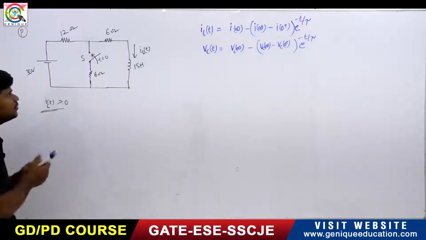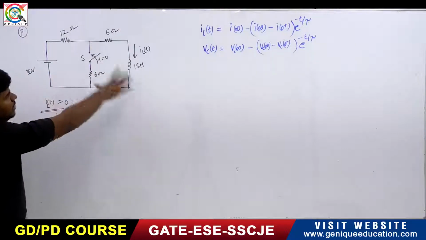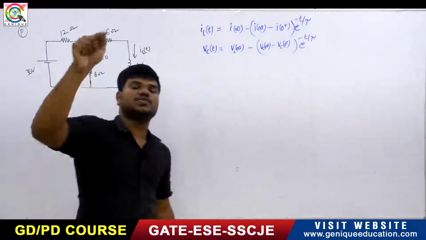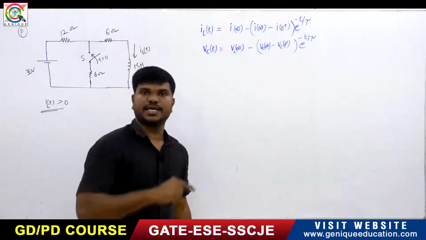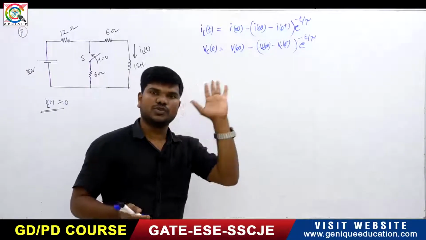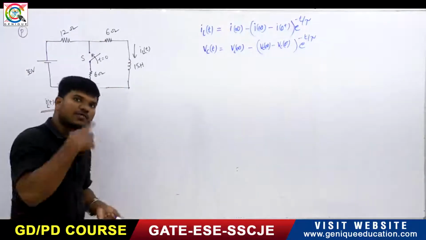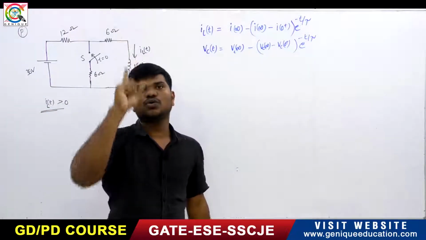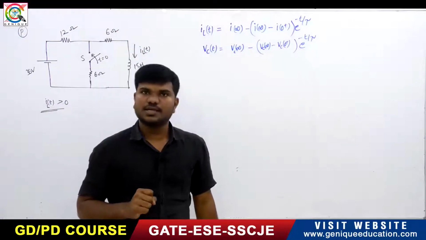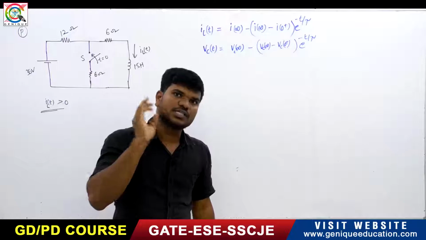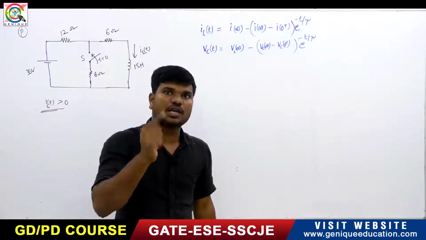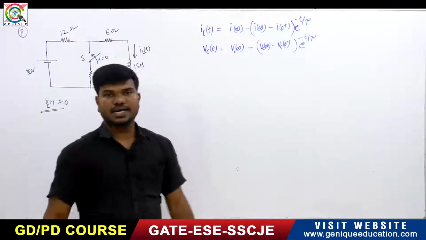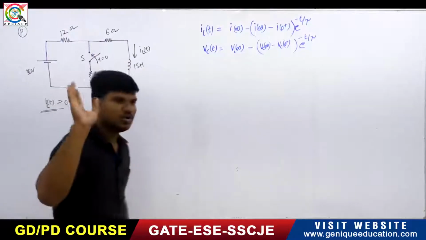Observe how to proceed for this. For finding IL of t or Vc of t in any circuit, first of all you have to go to the t equals 0 minus state, just before switching, and observe the circuit. After that, at t equals 0 plus, you have to observe that circuit. And after that, you have to go to the t equals infinity state, the steady state. So you have to check the circuit for three conditions: before switching, immediately after switching, and at steady state. For each and every question you have to do that.